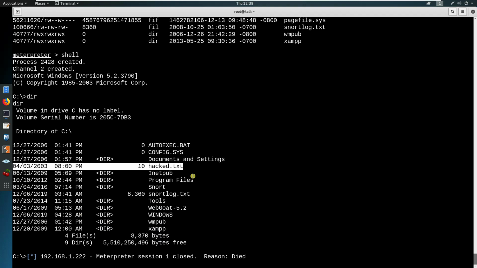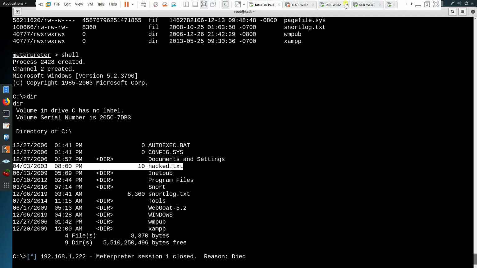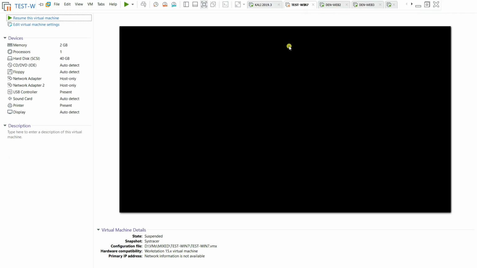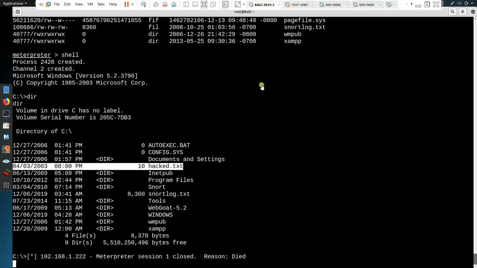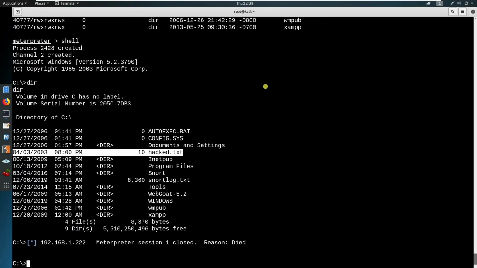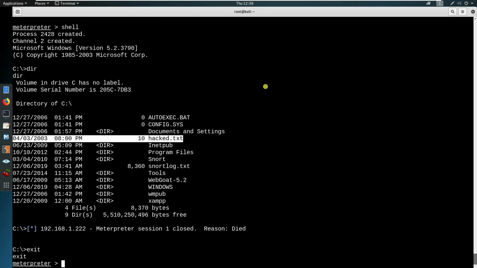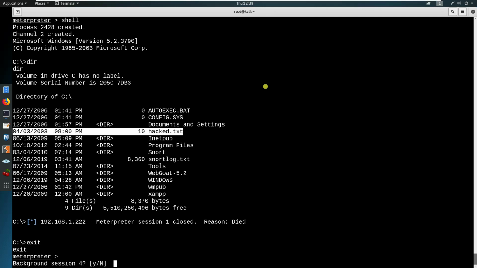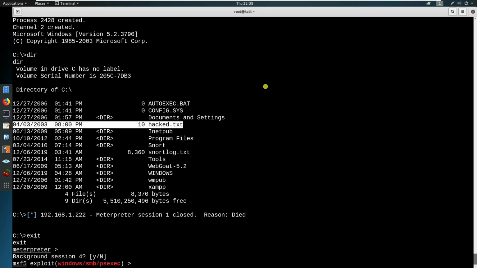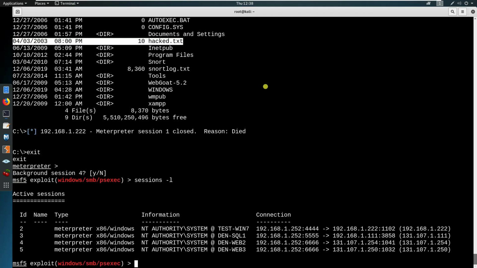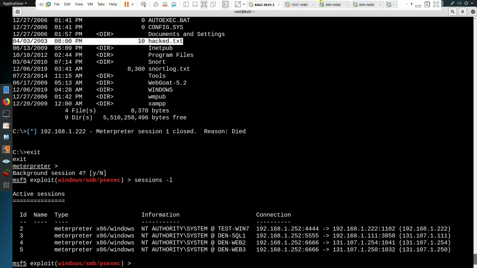Something is wrong here. The Meterpreter session is closed. Maybe because it was actually closed. Anyway, just leave it like that. Exit. We still have other Meterpreter sessions, sessions -l. We still have 4 Meterpreter sessions, so you don't have to worry.